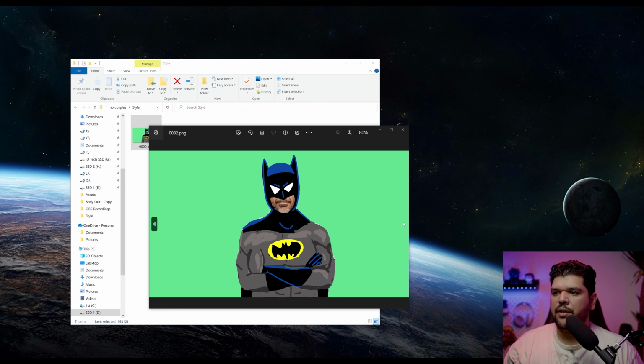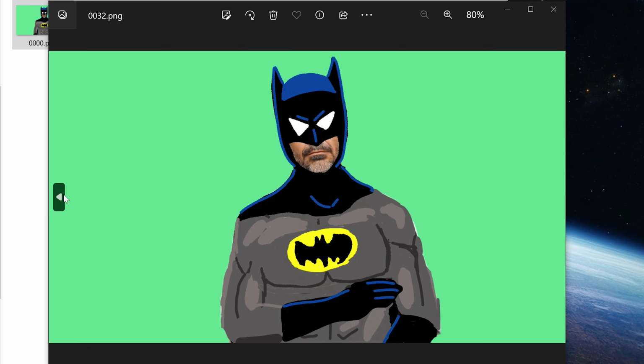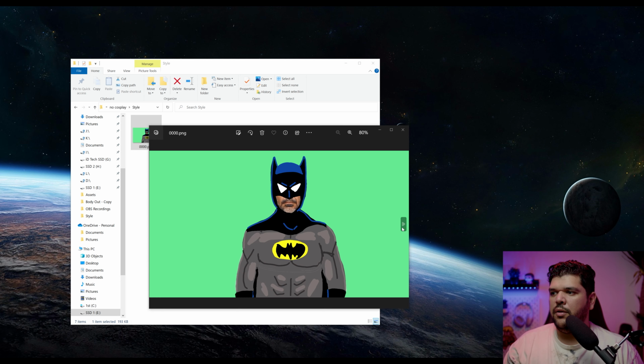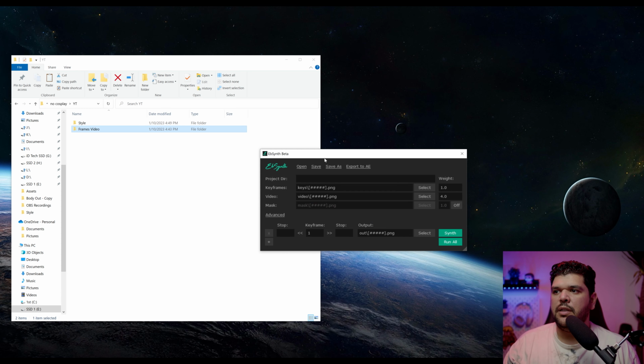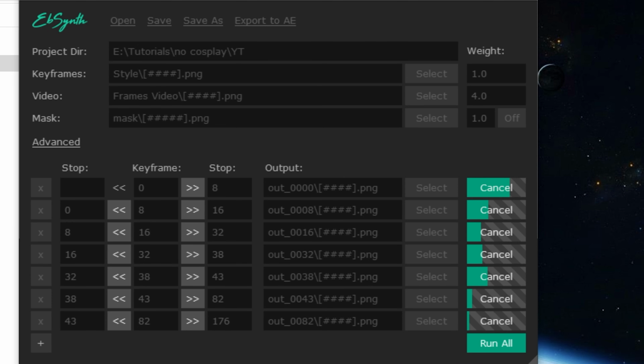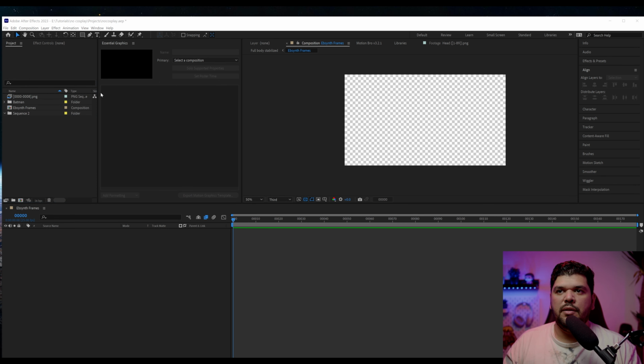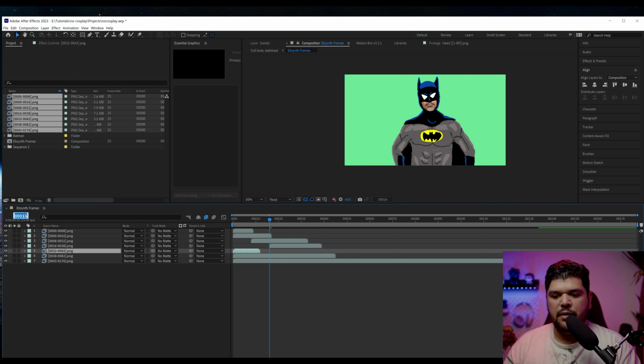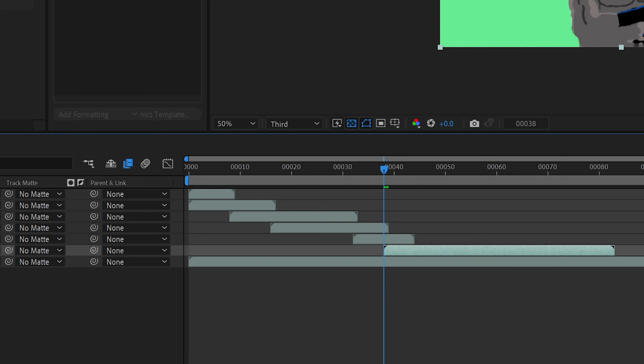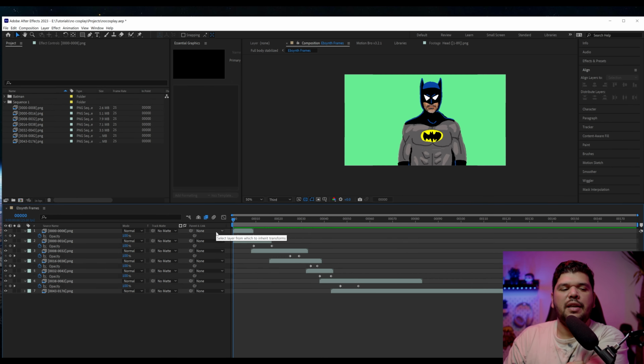And these will be my keyframes. I know that they look ugly, I know, but we're gonna see if Stable Diffusion can help us out. Gonna be using Ebsynth. All right, so now we have all of our frames here. Gonna bring them in. Bam. 32, 38. Bam. Bam. There you go. Let's check out what this looks like.